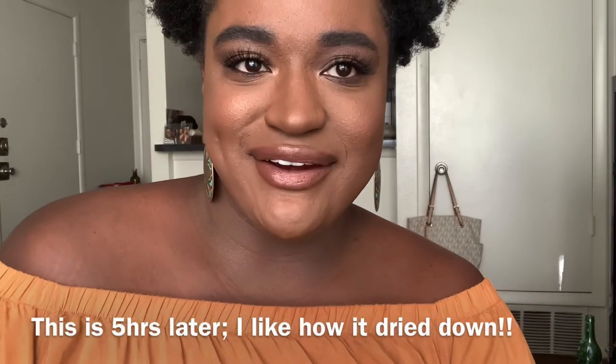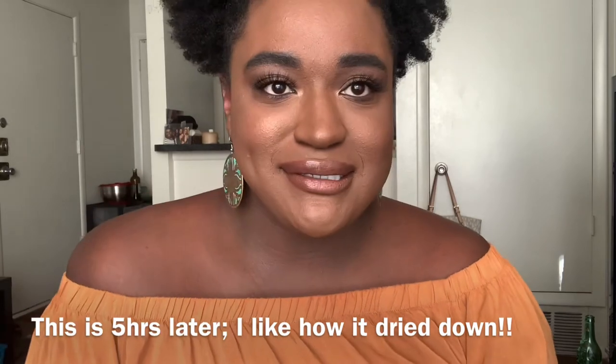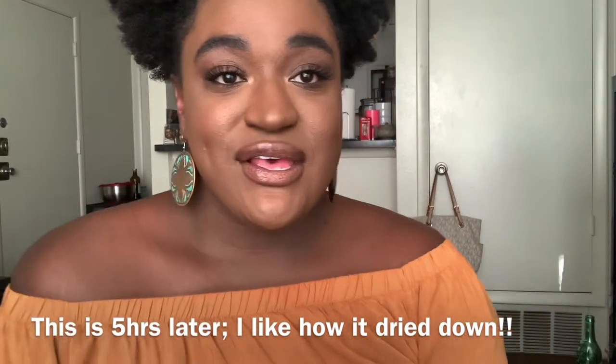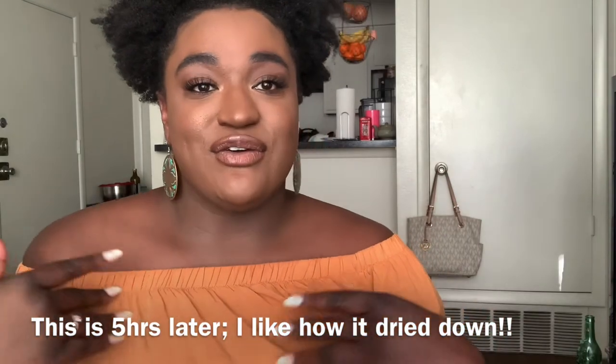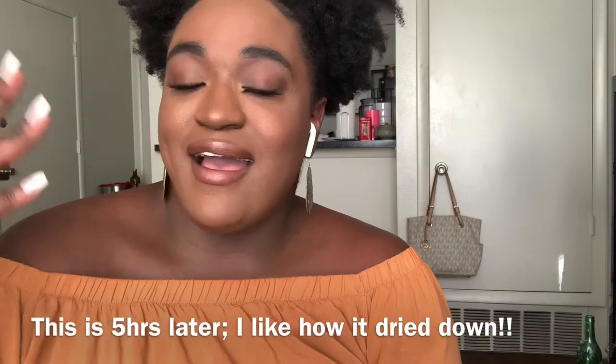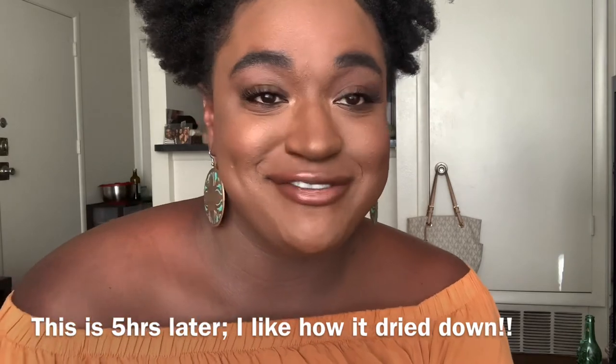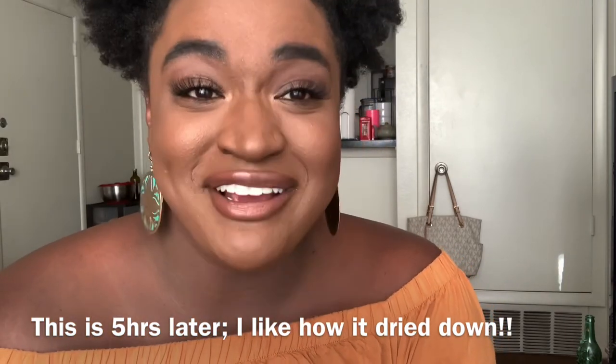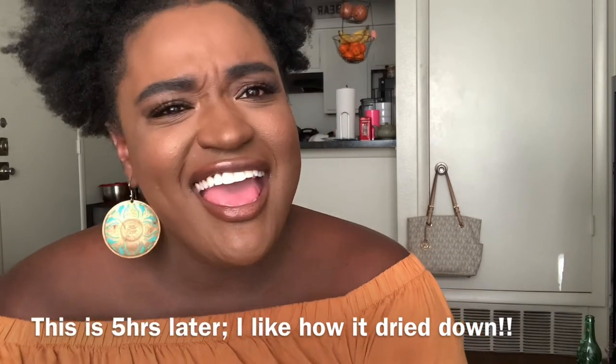Okay, so this is a little bit later and I still like how it looks. This is with no special lighting — no ring lights, no overexposed outdoor lighting — just real and raw with no gimmicks. I still really like the foundation. I think it just looks really good.